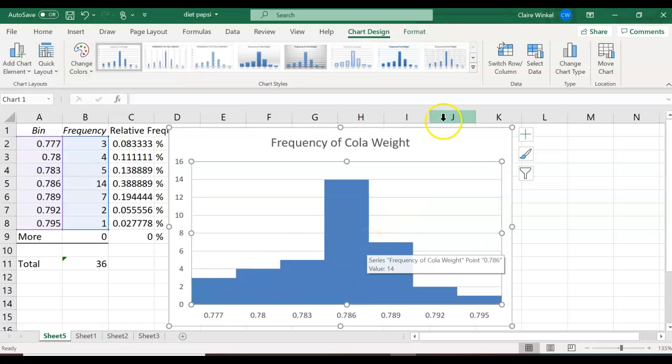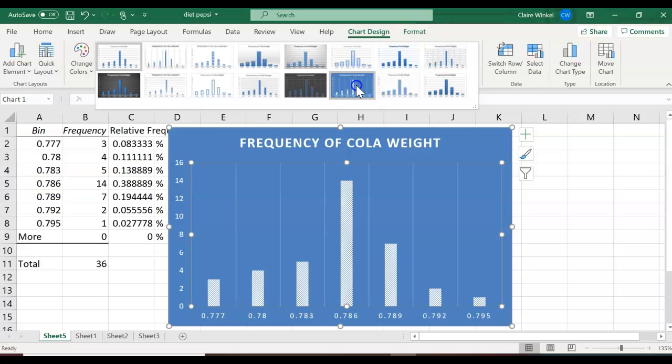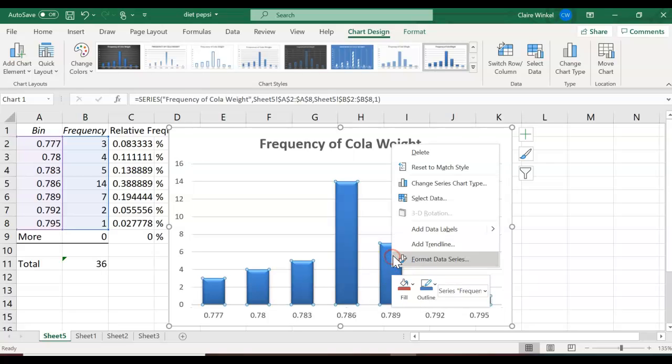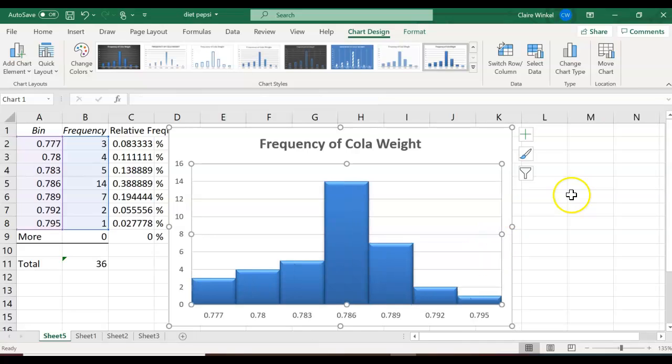If you don't really like how they look, you can play around with what's going up top, right? So we could have bars that are coded differently, right? And in either case, we need to let the gap width go to 0 again. So that's looking more like a histogram that we saw in the textbook.